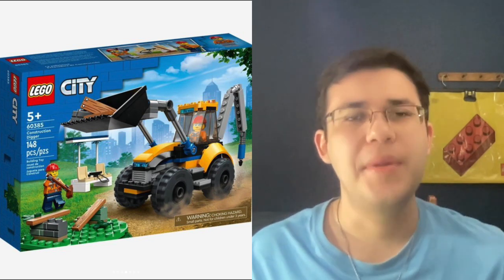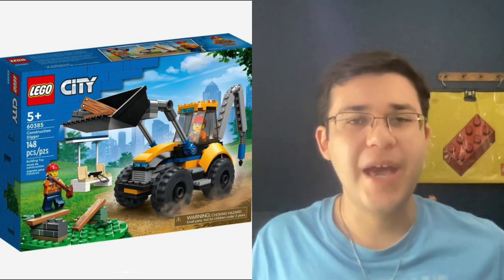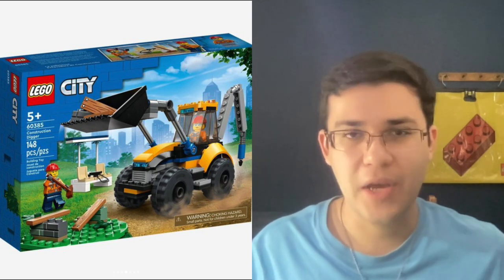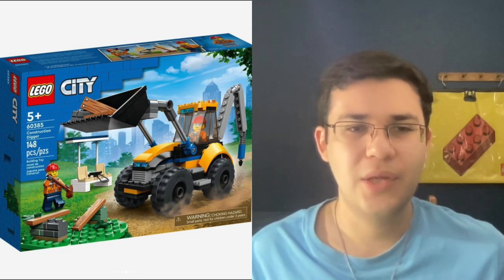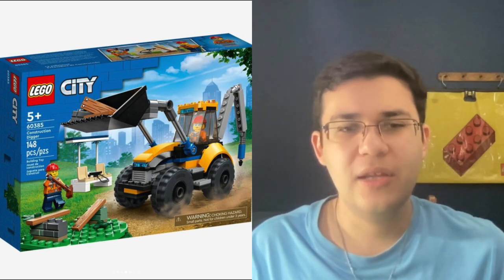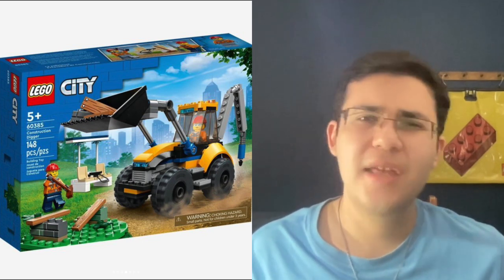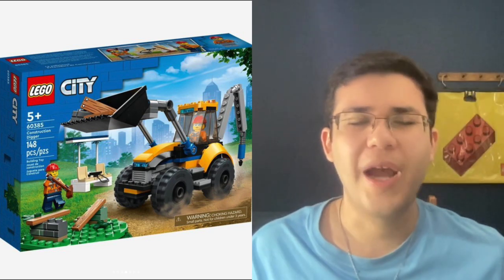I like the color combinations of the blue and the flame yellowish orange. It kind of matches that crane they had just a wave ago. Yeah, it's fine. I like the little side stuff you get with the wood, so you can kind of play with that and move the debris around. The little kind of bus stop bench stand seems a little out of place to me. I'm not sure why that's there.